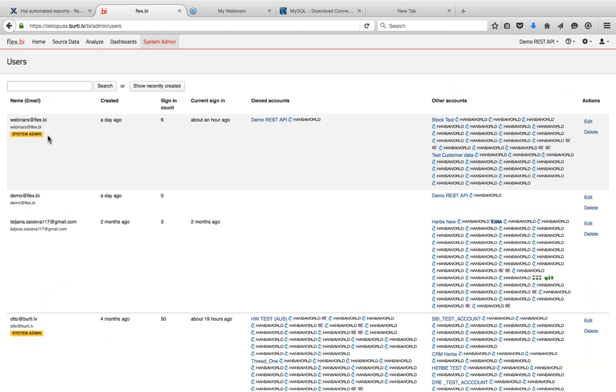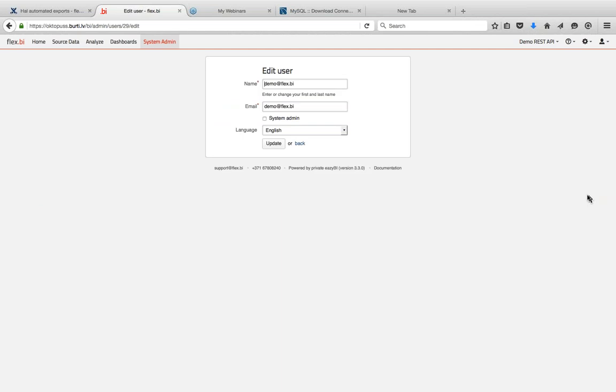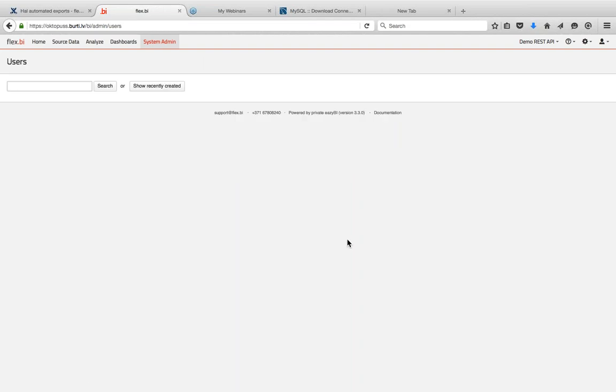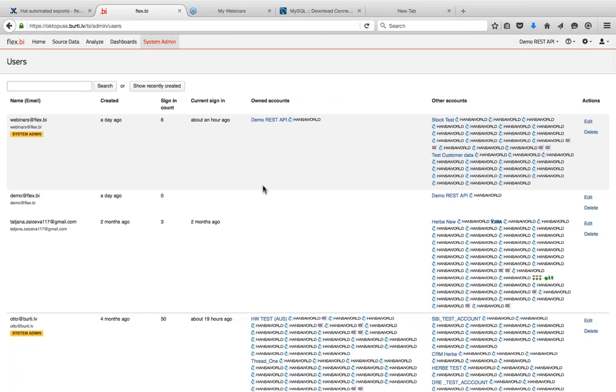And then you see this label here, system admin. So those are these super admin users who can manage all the accounts, all the users, all the data sources and everything in the system. So if we wanted to set this demo user as a super admin, for example, we would go in, check this checkbox and click update. We don't want to do that because this is a demo user, but I think you understand the point. System admins will also have other interesting features available, but I will come to those in a second.